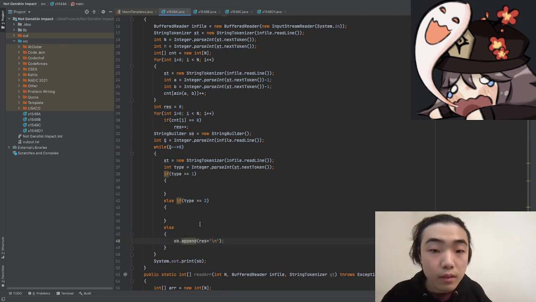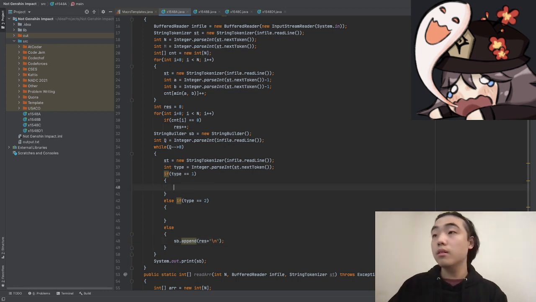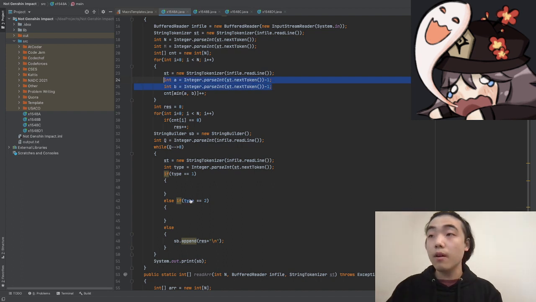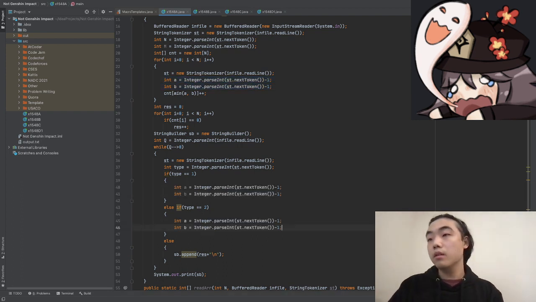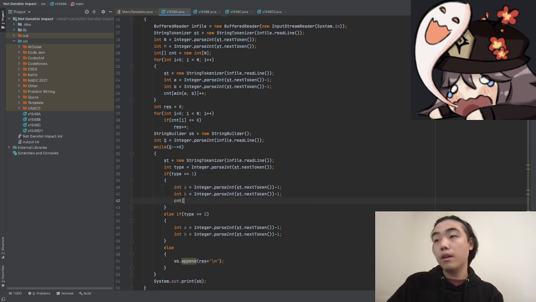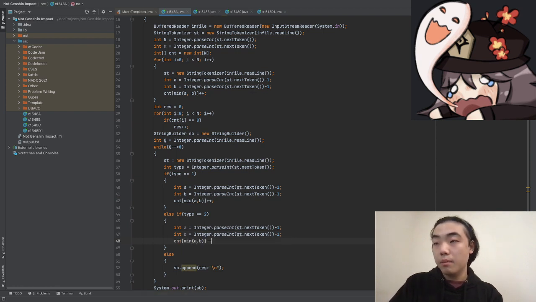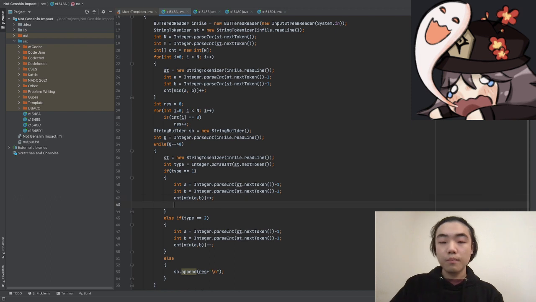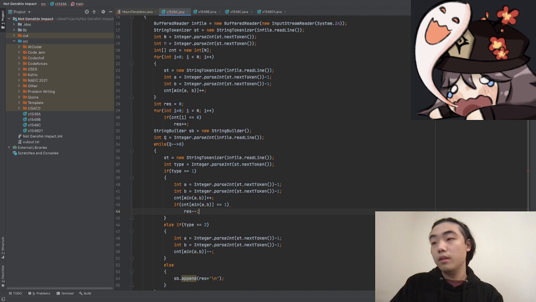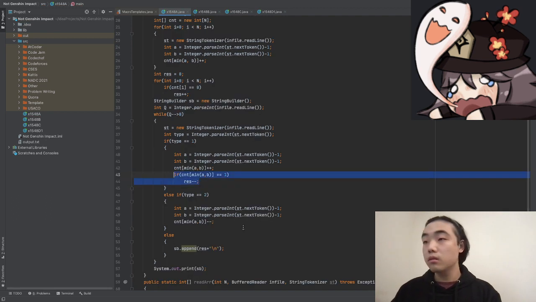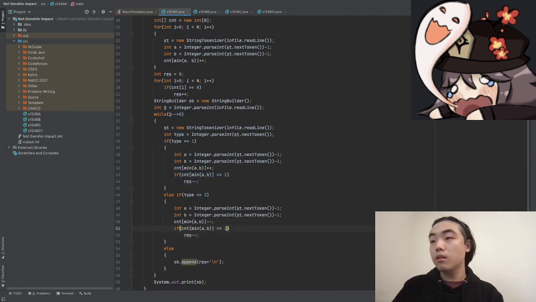If type is equal to 1, we add a friendship between u and v. Then we remove a friendship, and so it's count[min(a, b)]++ and count[min(a, b)]--. If count[min(a, b)] is equal to 1, then res decreases. If this is equal to 0, then our result increases.